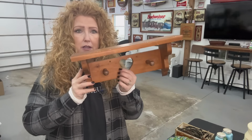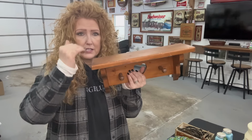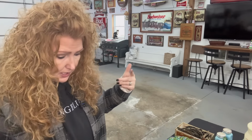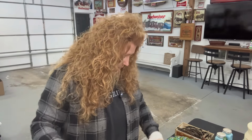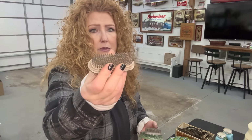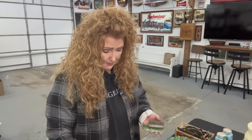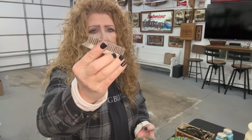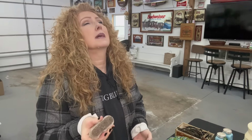And this is the other, a little smaller one that I got. There again, it's a shelf, it's the heart and the pegs so that you could hang stuff off of them. Okay, so now I got a few flower frogs this week. I picked up some unique shape ones. I know I've been selling some of my flower frogs because I had too many. So I'm trying to find, I thought these are great for, oh my gosh, my head.